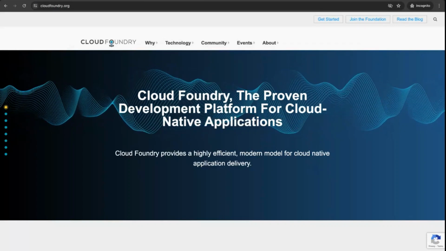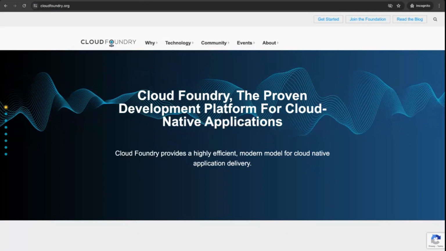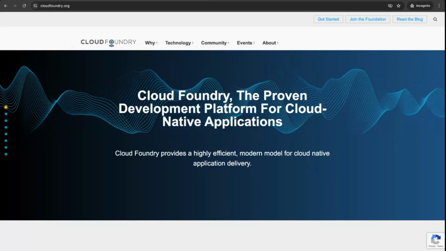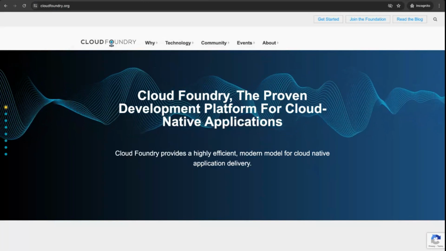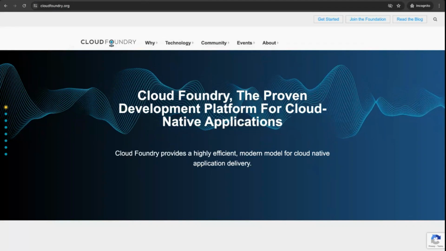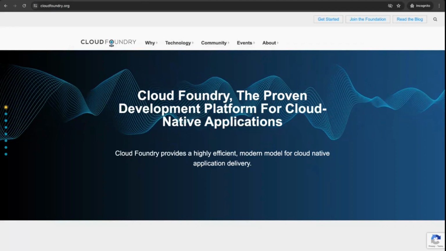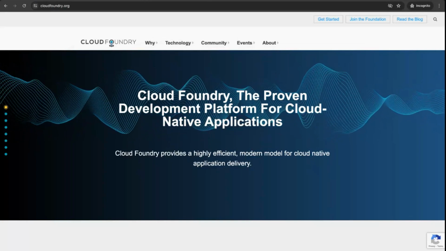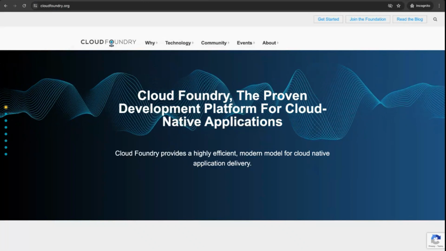You can develop a huge number of polyglot applications directly at a cheap cost. Okay, so the cost is very cheap here. It is highly efficient and very modern. And that is why, for BTP developers and customers, Cloud Foundry is the preferred choice and will remain the preferred choice. Although Kyma or Kubernetes are the futuristic choice, and customers are still using Kubernetes, Cloud Foundry will remain the preferred choice.